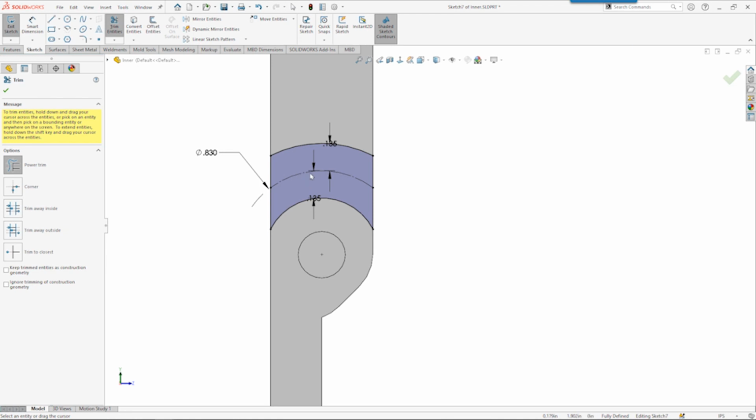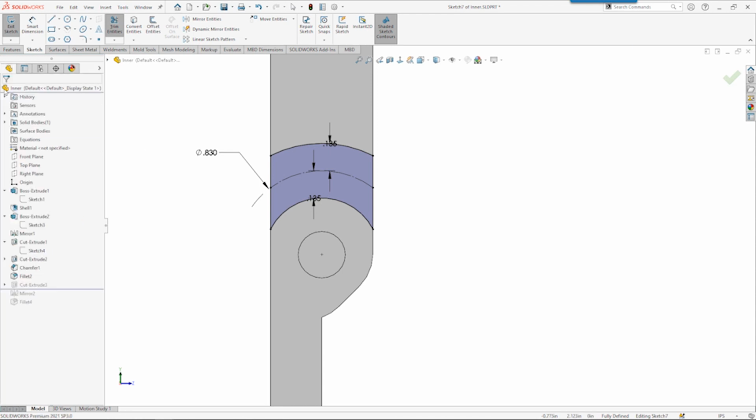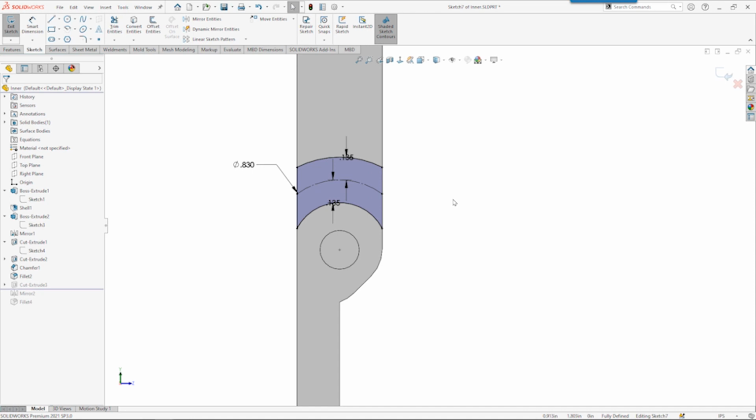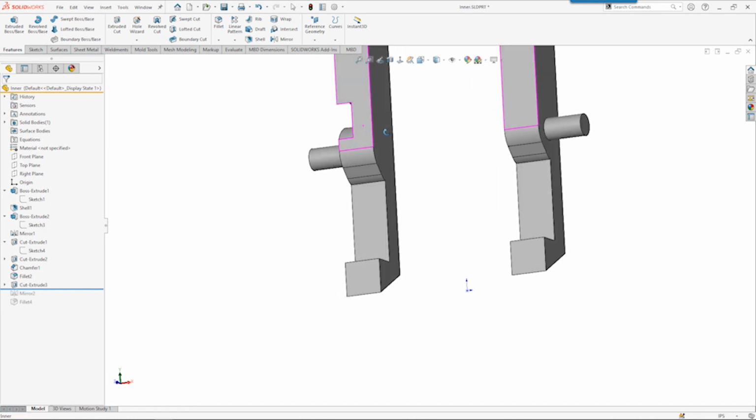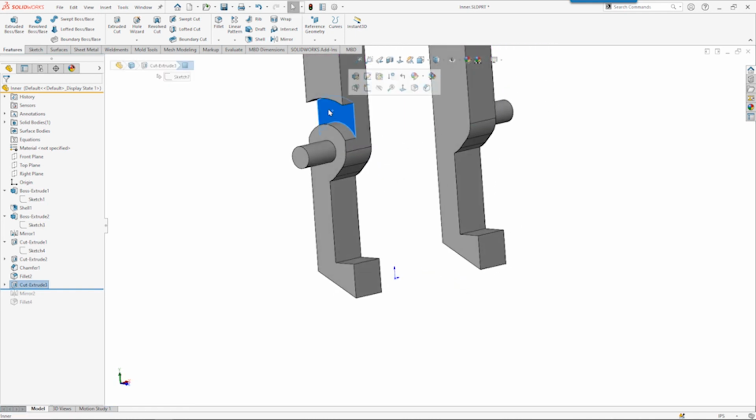This initial arc or circle was what was drawn, and then it was offset in both directions to create that little notch. Now this notch is to create clearance for the post on the outer part to let it spin through the middle. Now I've changed this sketch a little bit, so if I hit the little sketch icon here, that will close the sketch. I'm actually going to hit the X and discard the changes and just stick with the sketch that I'd initially drawn. But there's that little cutout that it created.